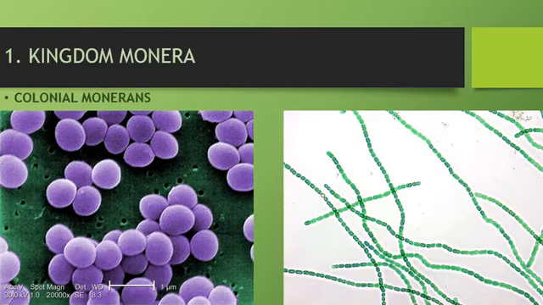Monerans either live freely as a single cell or they are found in a group which is called a colony. The colony may be in the form of a cluster or a thread-like filament. In a colony, all the organisms live together by division of work. Some provide food, some provide shelter, and some provide protection.